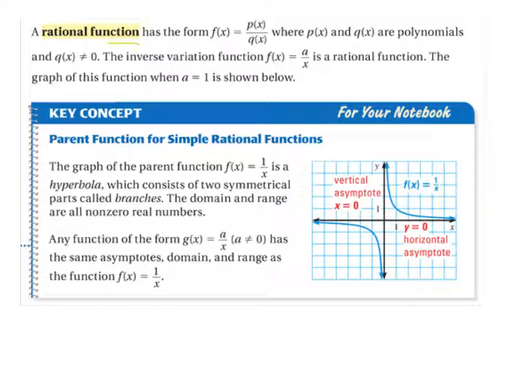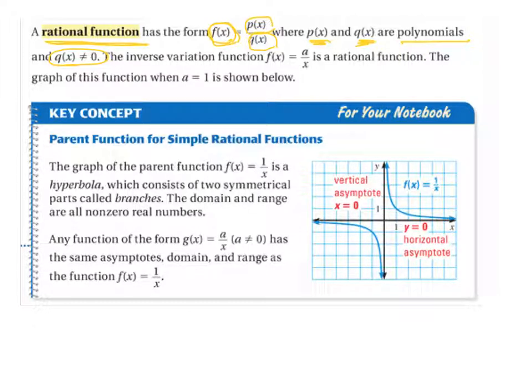Well, a rational function is an equation or a function in this form. Remember, this is just function notation. It's how we name it, not a big deal. But it says f of x is equal to p of x over q of x, where p of x and q of x are polynomials. A polynomial is many monomials put together in addition and subtraction. And q of x cannot equal 0 because we cannot divide by 0. Okay, the universe explodes, it just doesn't work.